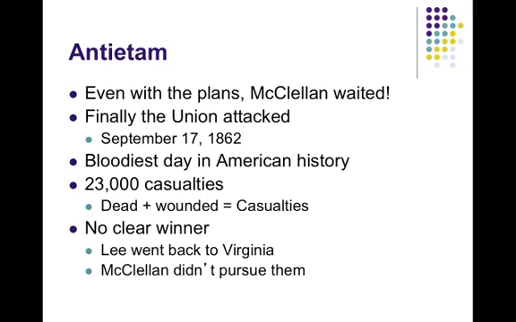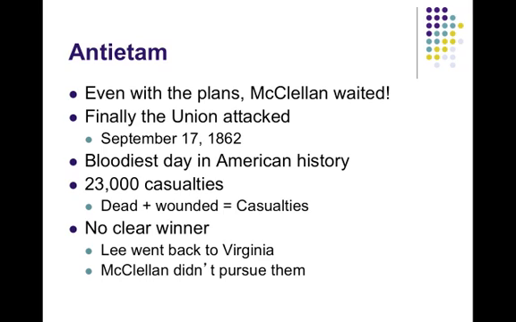The Battle of Antietam, with this battle, there was no clear winner. And that's one thing that's kind of interesting, because you would think that since McClellan had the battle plans, they would have won, right? Well, it didn't actually work out that way. What ends up happening is this. There are a ton of deaths on both sides. Robert E. Lee heads back to Virginia.